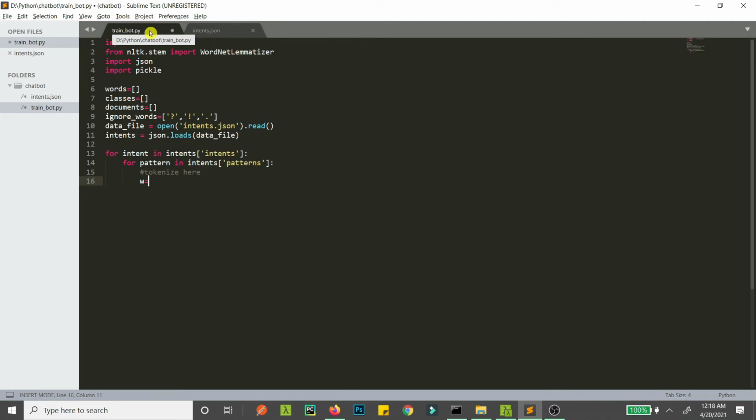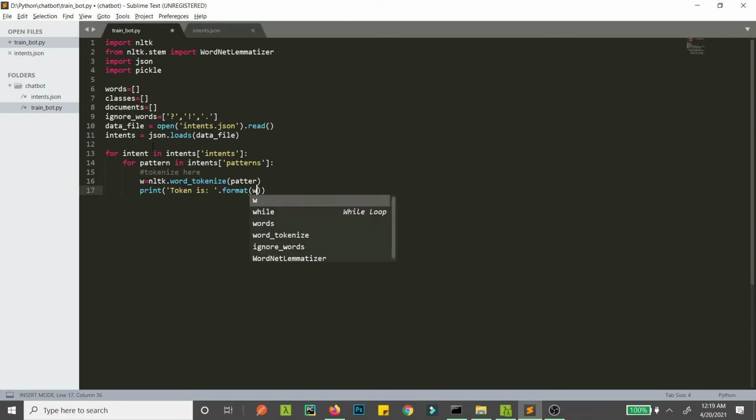So we have nltk dot word tokenize, and here we pass a pattern, and let's just display the current token. Token is dot format w.